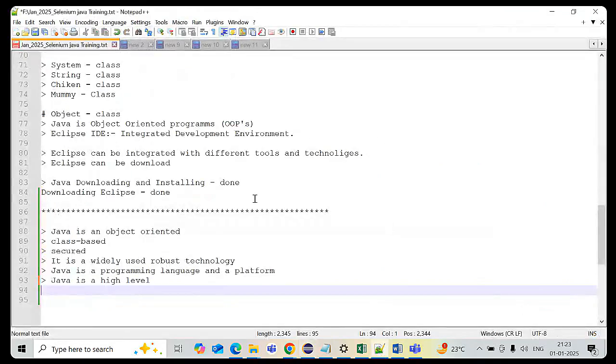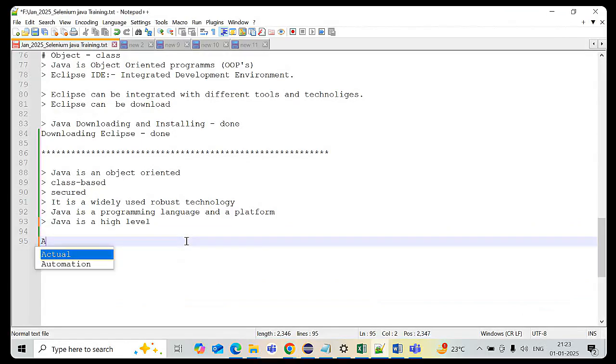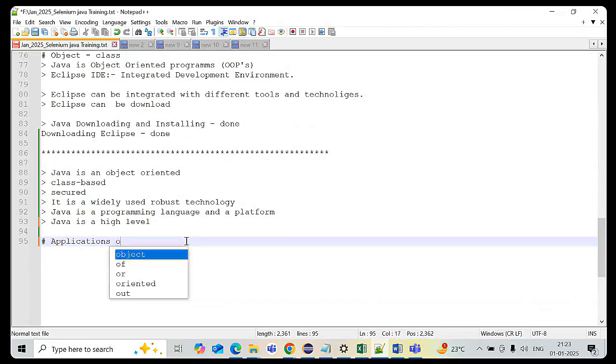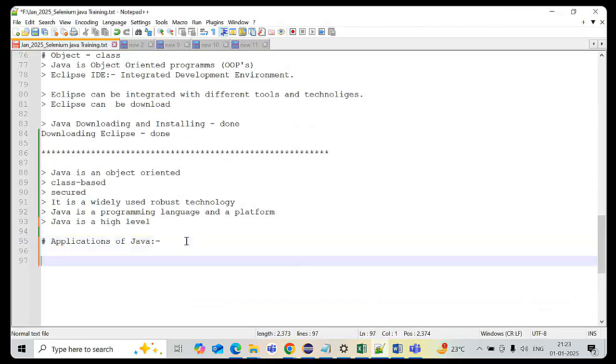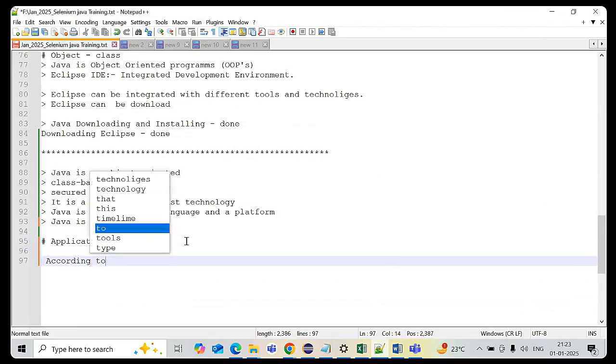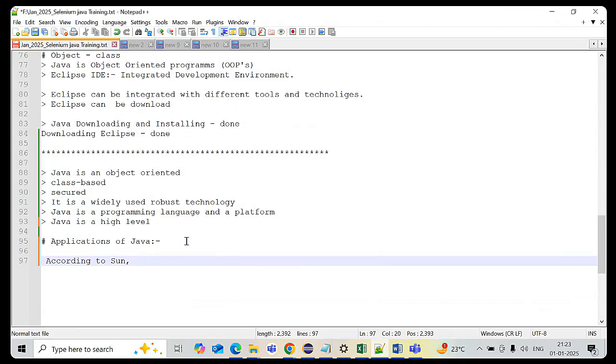Now, the basic applications of Java. According to Sun Microsystems, where Java was initially developed, 3 billion devices can run Java.